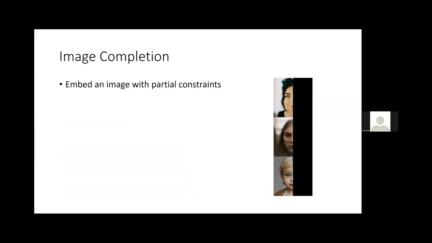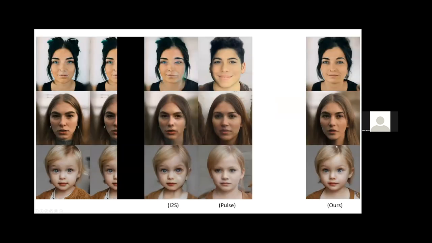Instead of just doing embedding, you can do a lot of editing operations with conditional embedding. For example, with three faces here, we only want to embed the left part of the face and keep the right part free, letting the network pick whatever it thinks is plausible. You simply modify the loss to have some sort of mask loss or a loss comparing images after some transformation. GAN-based methods can do a good job of inventing a plausible second half of the face, which is hard for non-GAN-based inpainting algorithms.